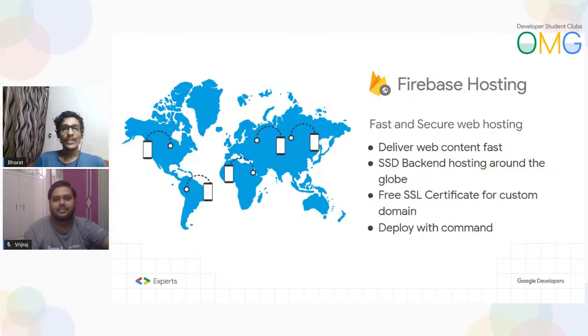Firebase hosting is basically developer focused. It always focuses on making applications fast, secure, reliable, and more. All sites hosted by Firebase get a free SSL so that you can always deliver your content in a secure environment. Firebase hosting is easy to use, with the ability to deploy a web app with a single command, which is firebase deploy. That's it, and your whole code will be deployed to Firebase hosting.